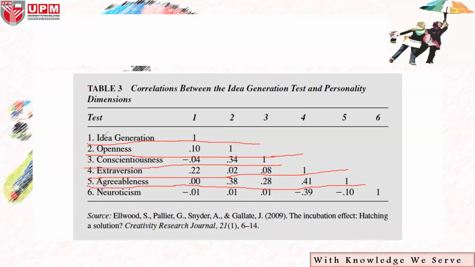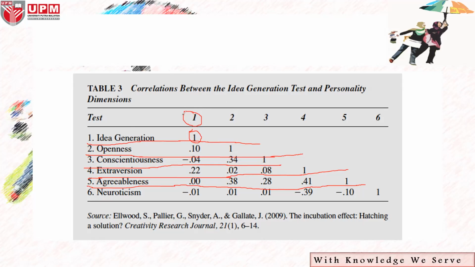For example, correlation between idea generation and idea generation. So 1 indicate idea generation. Why they use 1? Because if they pronounce idea generation fully here, probably it will be out of space. So that's why we use the legend here. Okay, sebab tu kita gunakan legend. Okay, so the relationship between idea generation and idea generation is 1, because, as I said, the correlation coefficient between two similar variables will always equals to 1.